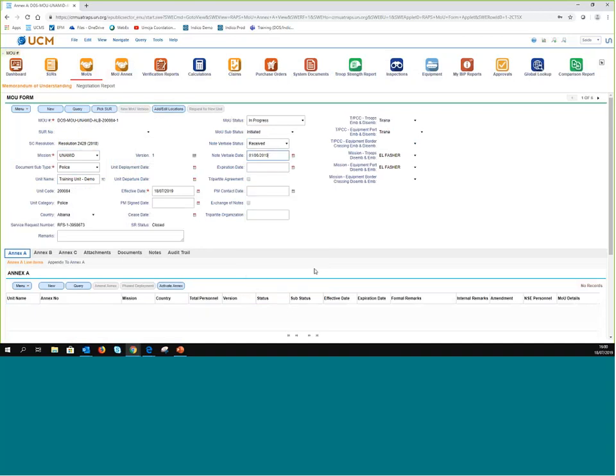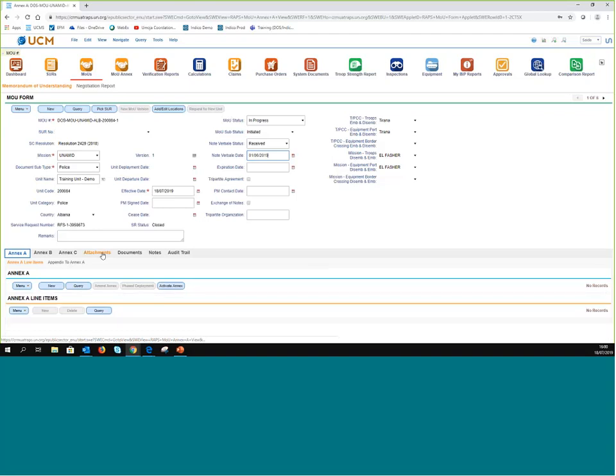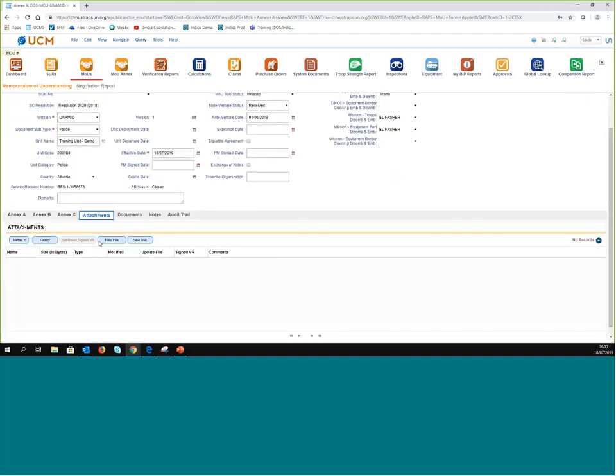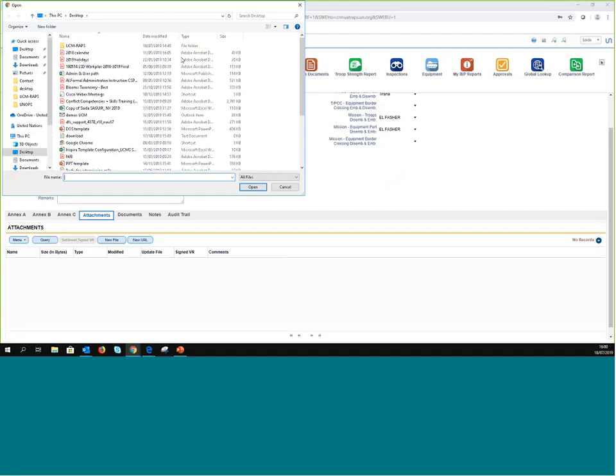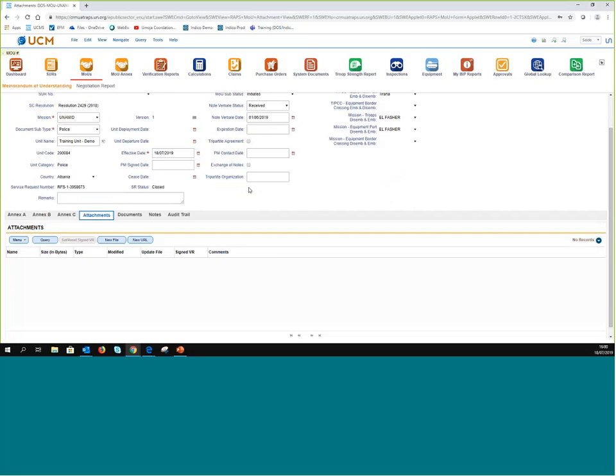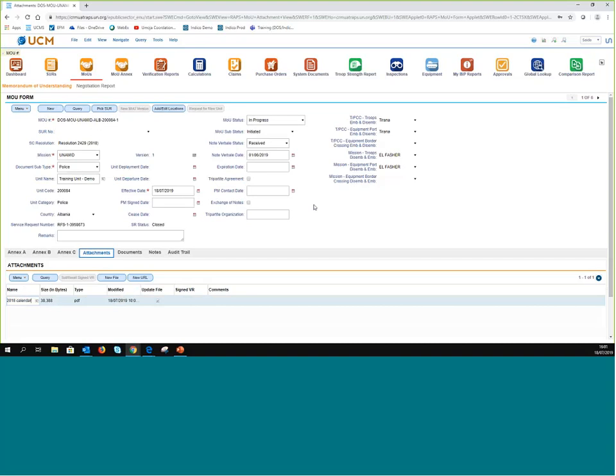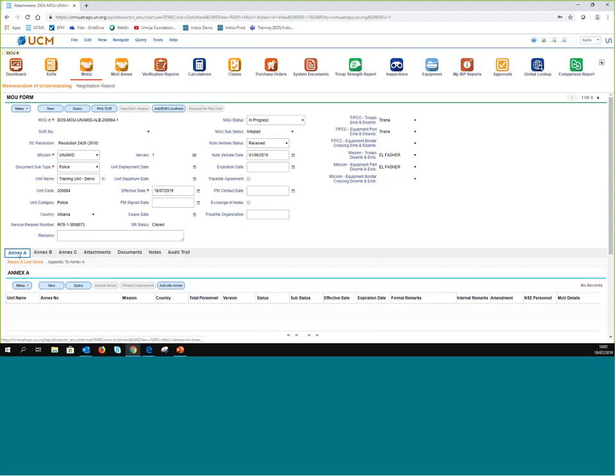You should also attach this to your MOU, as we've seen yesterday, by going to attachment, clicking new file, and browsing and selecting any of the documents you want. So this is the main part of the MOU header. Now you need to continue the creation of your MOU by inserting the different annexes A, B, and C.